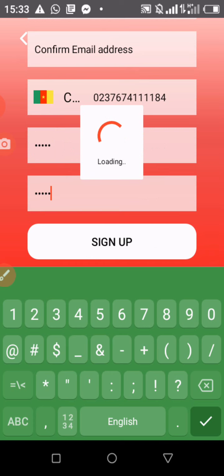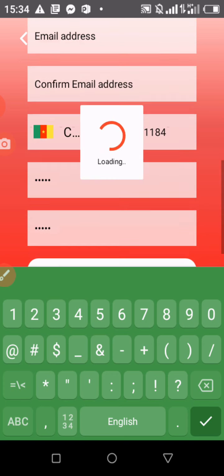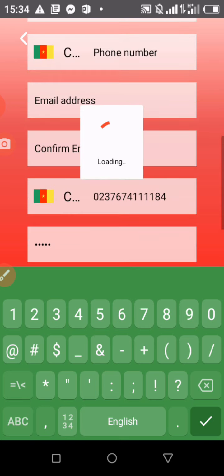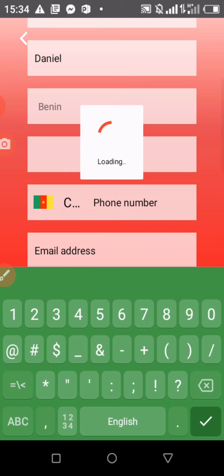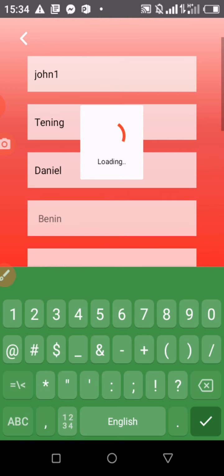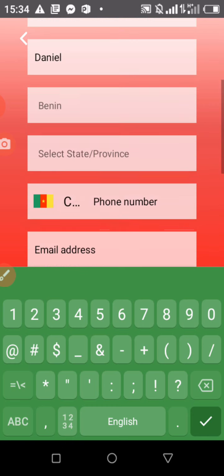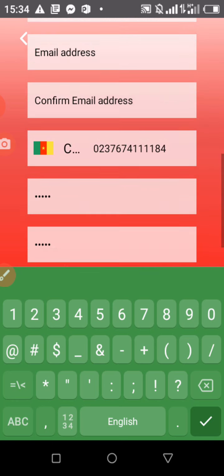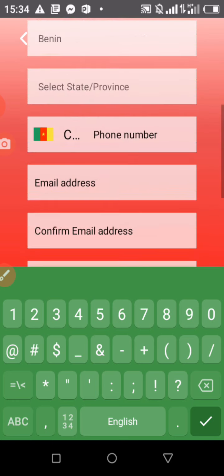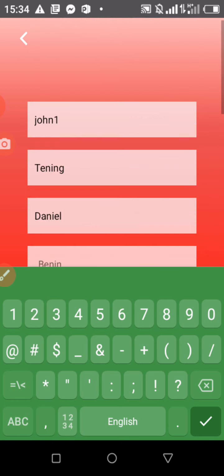Now, after registering, you now have the option of paying your license. The license is just $59. And you can pay the $59 using Bitcoins. You could pay the $59 using your MasterCard. You could pay it using AVS points. You could pay the $59 using your Visa card. And the moment you pay it, your upline benefits 19%, which is approximately $10. And then you start now.